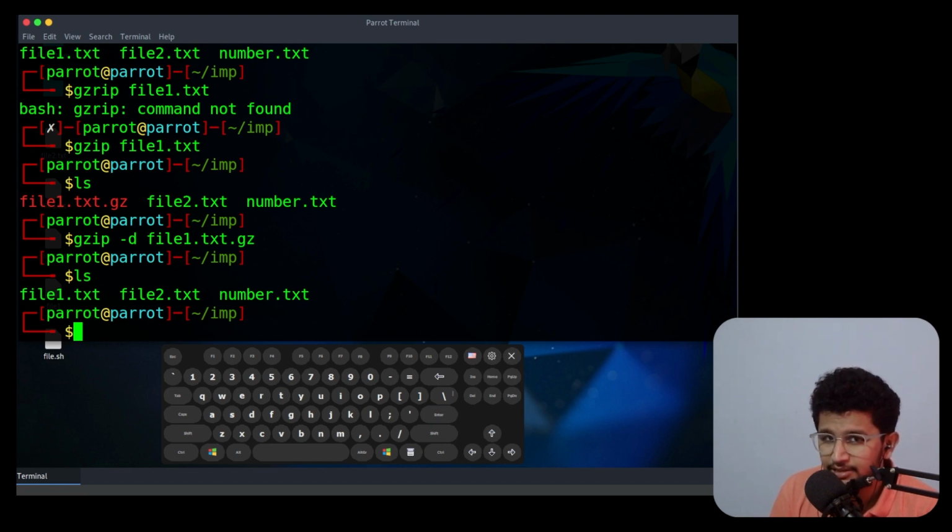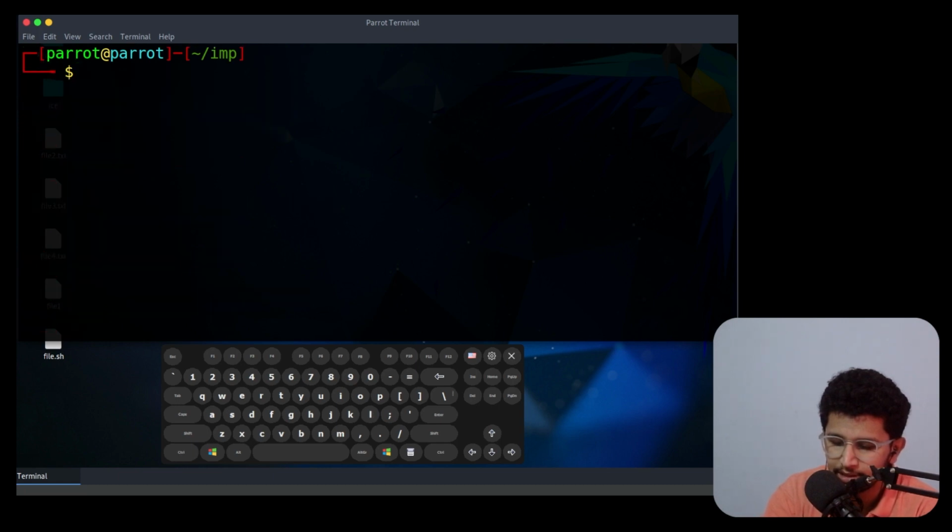When I'm compressing, the file I'm using is converted to the compressed version, so the original file is replaced. I don't like that. I need a separate copy: I need the original file and the compressed file. So I use -k. Let me clear the screen.